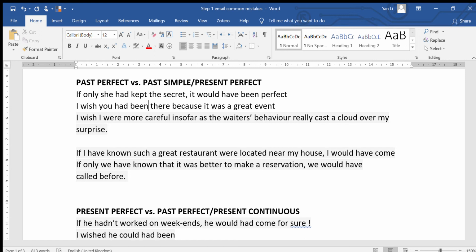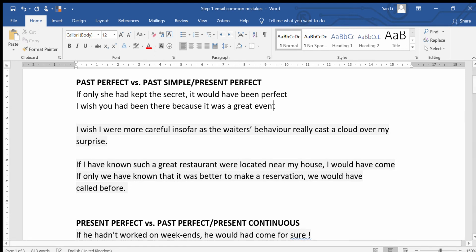When we say "I wish you were there," that's the present actually. We're talking about the present when we say "I wish you were." For example, a typical thing that you write in a postcard, which I'm sure you learnt at school at some point: I wish you were here. So I wish you were here right now as I am writing this postcard. "I wish I were more careful." So "I wish I were more careful" is today, in general.